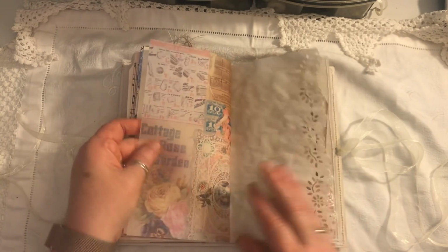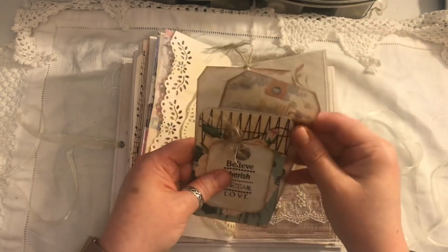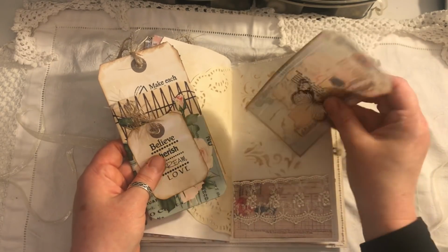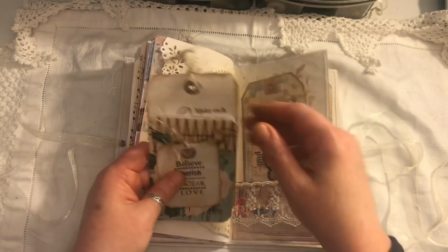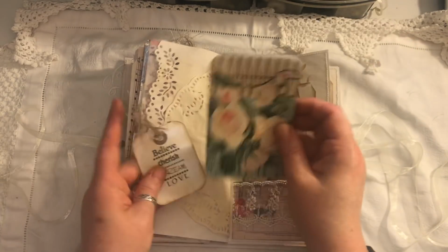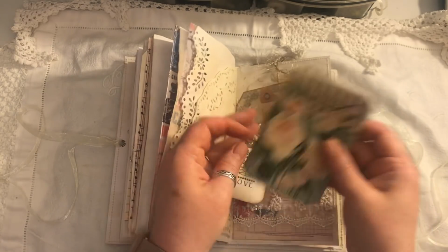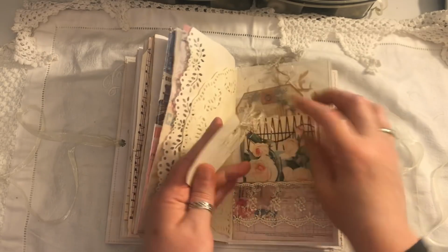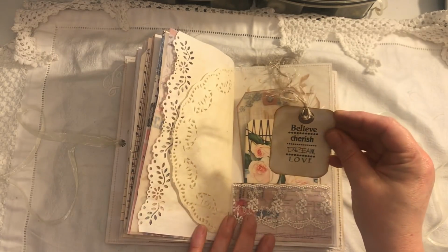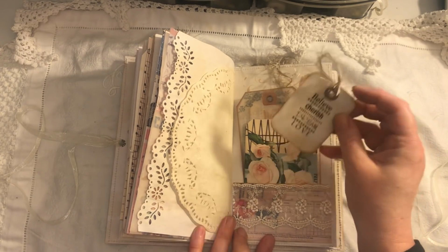The other side of the vellum. Another pocket with some lace on there. Another vellum tag. It's really pretty when you print out in vellum. Journal card, oh sorry, a tag. Another little booklet. So there's lots and lots of journaling space in this journal. This says believe, cherish, dream and love.